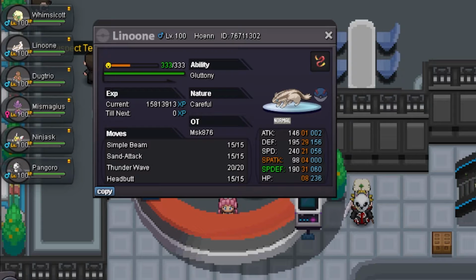But I would prefer Linoone, because many times Linoone ends up doing everything, so if it has Thunder Wave, then you don't have to use a different Pokemon to paralyze the opponent, which saves time. Taking into account that it can miss, having 2 users is always better than 1.